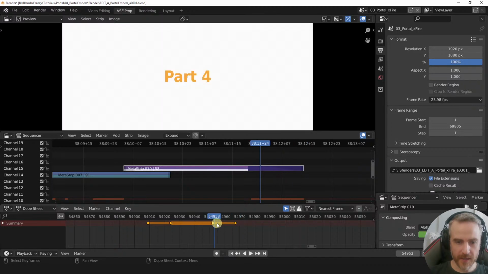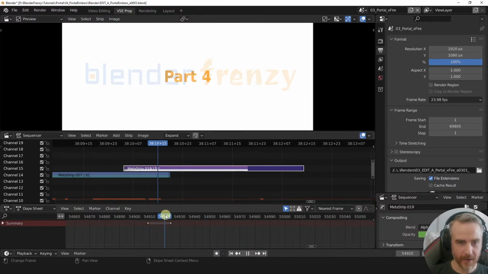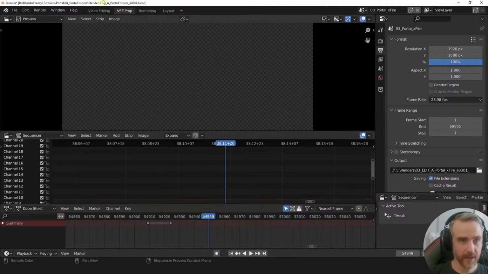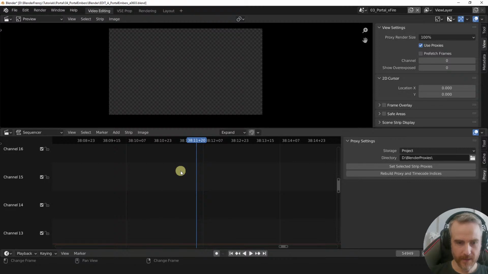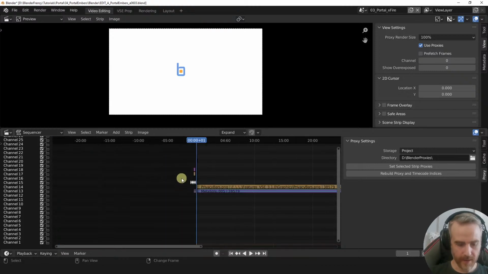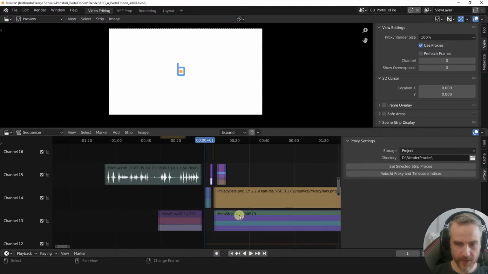So I can adjust these on the timeline, placing them where I want, or change the time. Oops, just select one of them. And so making it a shorter fade or a longer fade, or just take these at the end and press X to delete those so that we still have the fade in, but not the fade out. So that is how I do that. So we can just go ahead and delete those, and we'll go back to the beginning, press Home, and zoom back in here, and we'll go on to the next stuff.